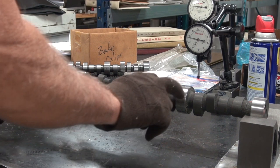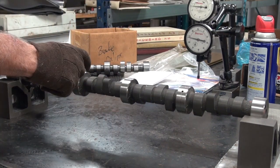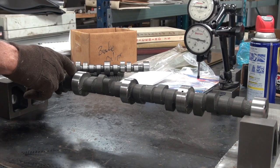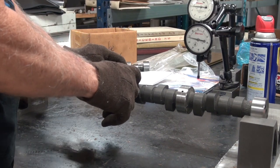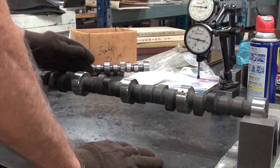Okay, so we're going to give it a shot on each side of this journal. Then we're going to turn it to the low here. Shot on each side of this journal. Going to turn it to the low here. And a shot on each side of this journal. And see where we're at.